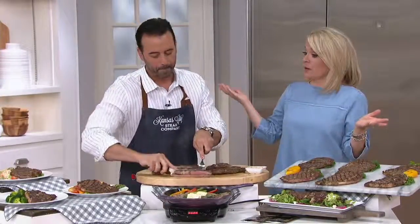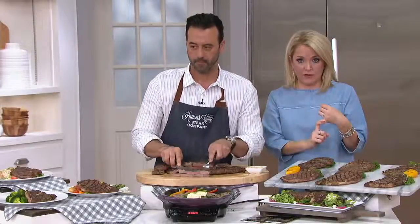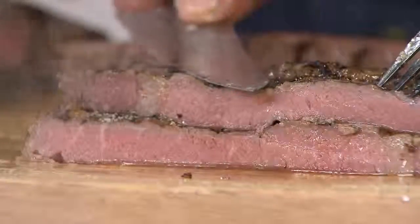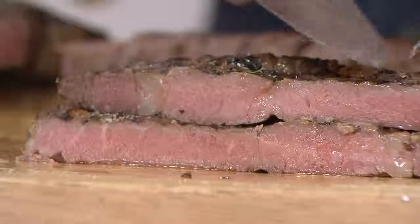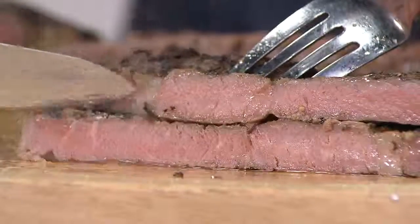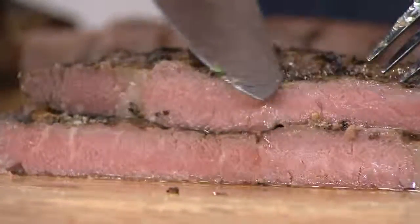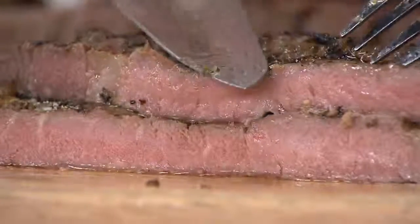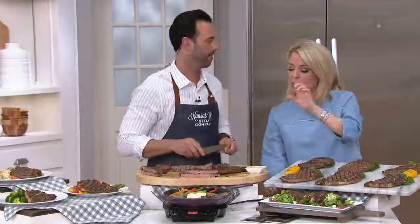I've got to stop at the grocery store on my way home after work — I'm not trying to put down grocery stores at all. But when it comes to getting a great cut of meat, already ready to go so you can decide how you want to cook it that day, that's what Kansas City is all about. You can choose the six count or the twelve count — the twelve count saves you a little money. How will you serve this? I see this with truffle French fries, a stuffed twice-baked potato, sautéed spinach, or maybe some asparagus charred on the grill with fresh Parmesan and lemon.